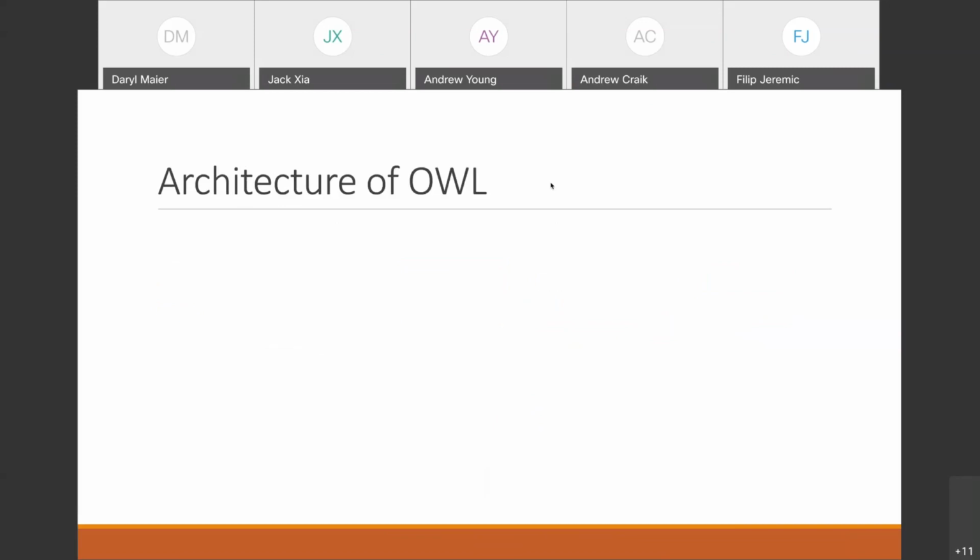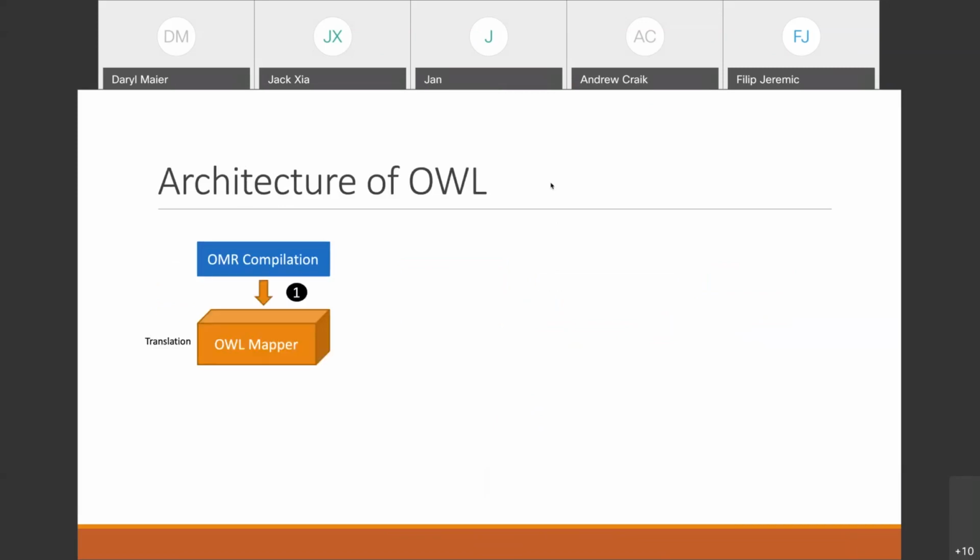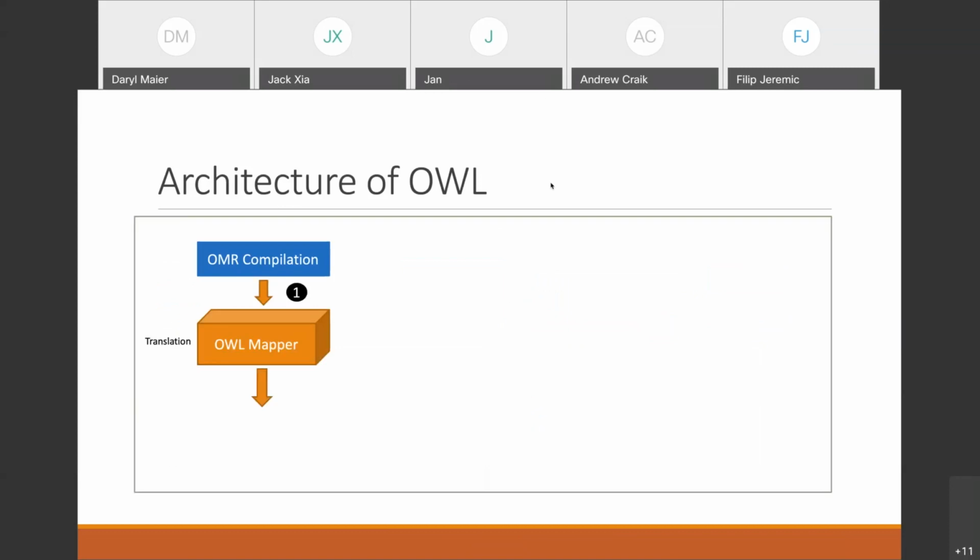And the next picture is the overview of the architecture of OWL. The OMR compilation option is taken as an initial input, and that is all we need to perform the translation. The OMR tree will be passed through the OWL mapper to be translated into a sequence of translation objects.